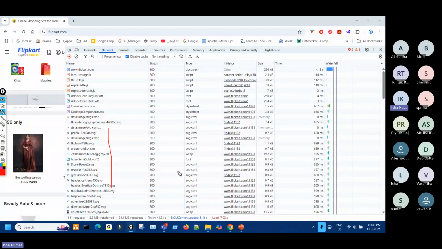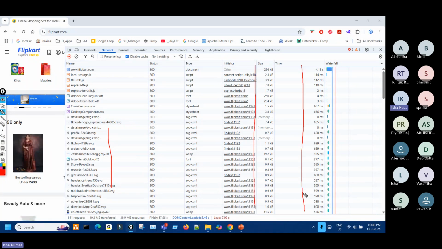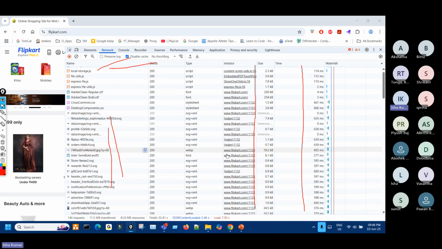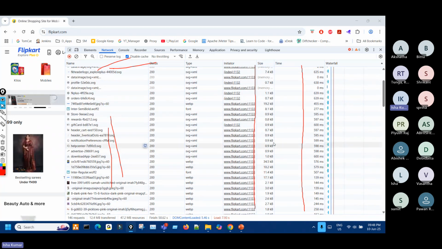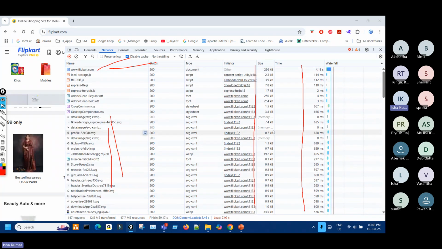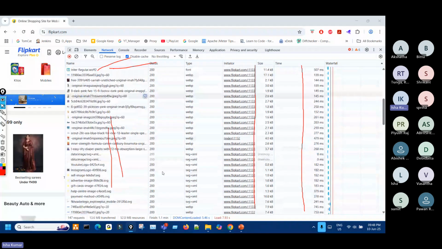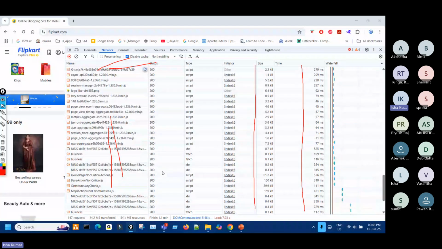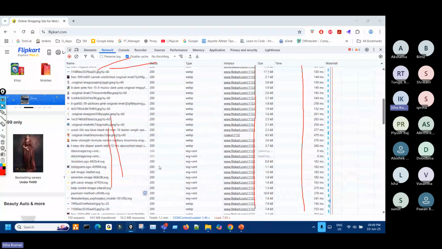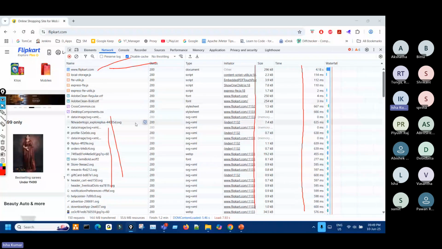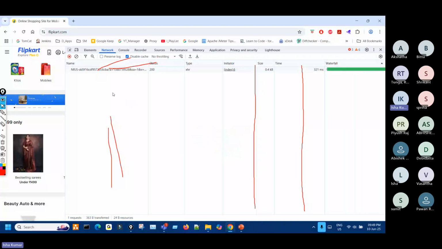Now see here. Focus on the size here and the time here. Not about the main request, but the embedded resources which are downside. For almost all of them it's showing some KB in the size column and some time in the time column. Correct? For all these embedded resources on this page. Now I'll just clear this log. Log means information, so we can always clear it by pressing here. So it got cleared. Now I'll reload this page.